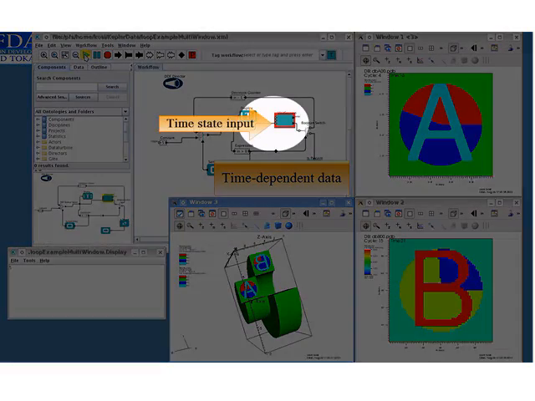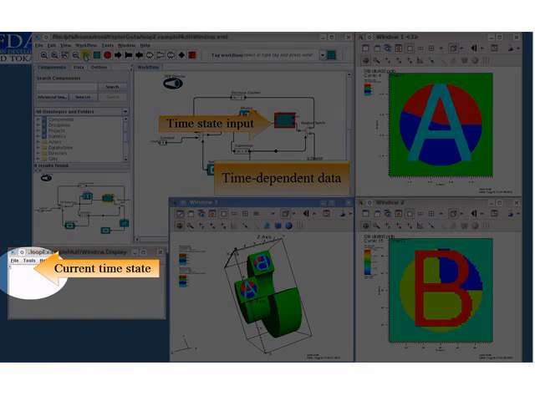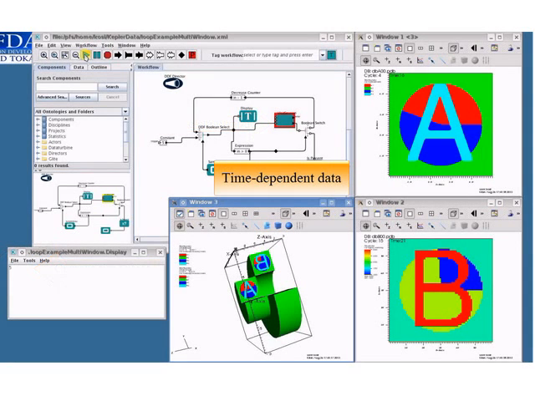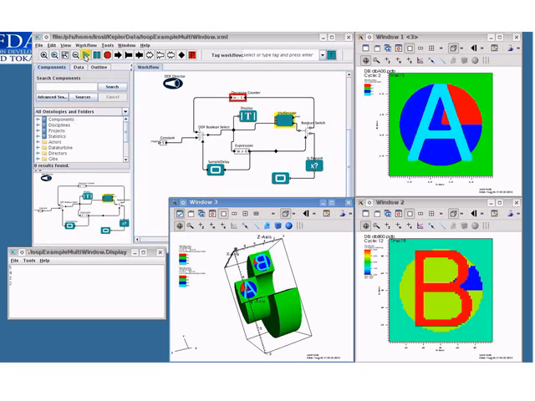The data in both databases is time-dependent, so the actor gets the current time state as its input, which is also shown in the display window. So, as the workflow progresses, the time state values change, and the visualizations are updated accordingly, which you can see as the sort of ticking clock in the visualization windows. There you can see the little red moving squares around different actors. Those are basically just showing you which of the actors are currently being processed.